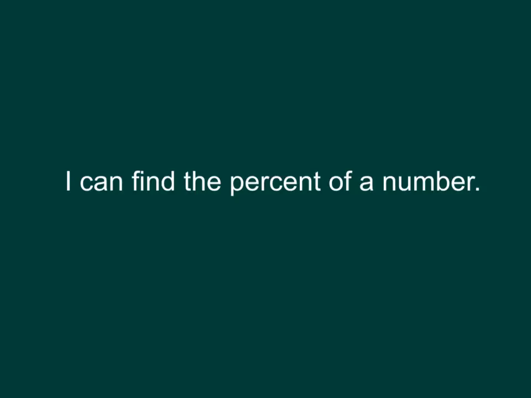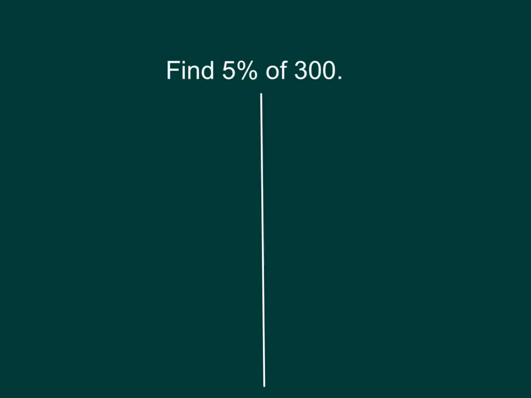Today's learning target is I can find the percent of a number. Today we're going to be solving problems that look like this right here. Now the key for us today to remember is this word "of" in math. And if you remember, "of" in math means that we multiply. So if we keep that in mind, we know what this problem here is asking.